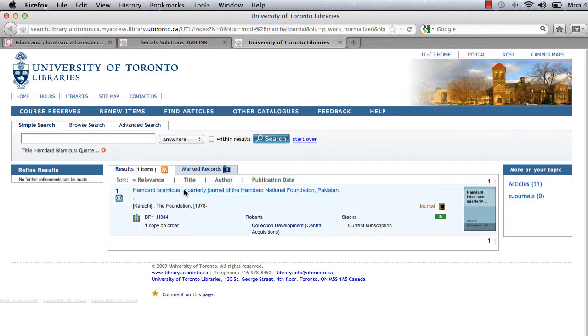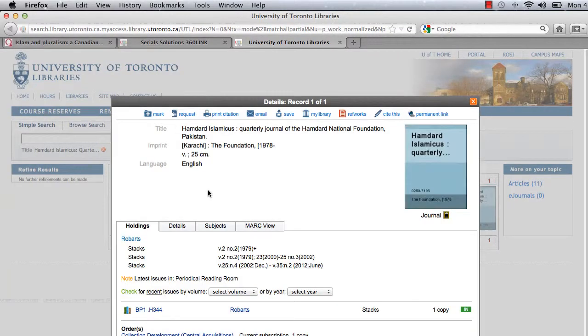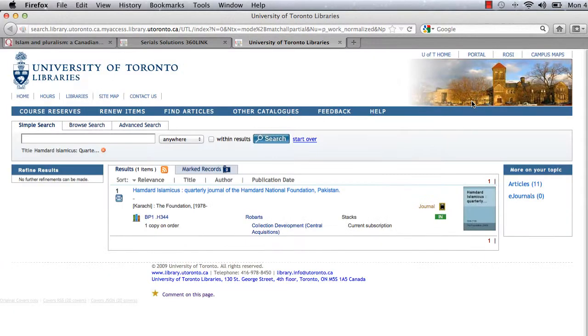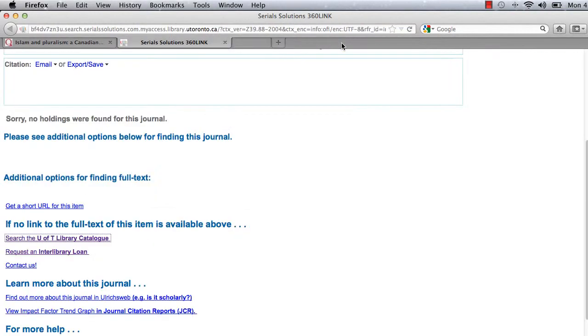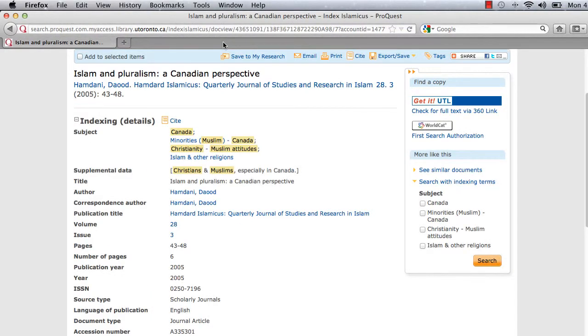And if I click on the title of the journal, you see that it is actually available in the Robarts Library, and you'll be working with print. This is an important thing to keep in mind. Don't limit your search by the delivery method of the journal. You want to make sure that you consider resources that are in print as well as electronic.